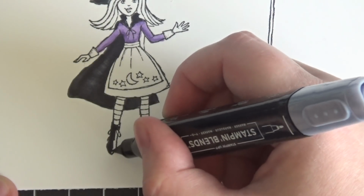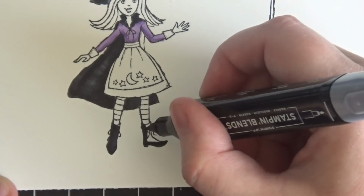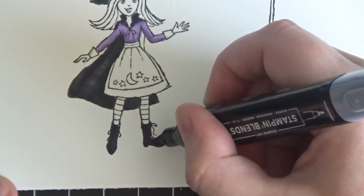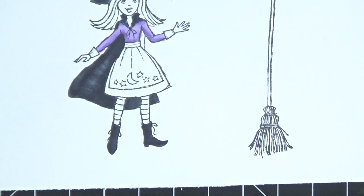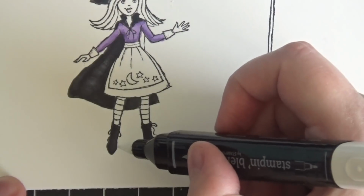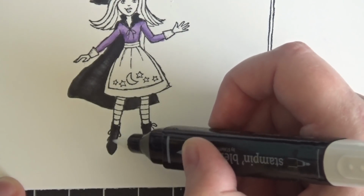And then I'm going to use the color lifter again in just a couple spots on her boots, and it's going to be really cute. So let's pull this out here. And again, I can see a subtle change in color here. I can see a subtle shading, but you probably can't on camera because it is so subtle. So we're going to grab our color lifter again. I think light would probably be hitting this shoe right about here.